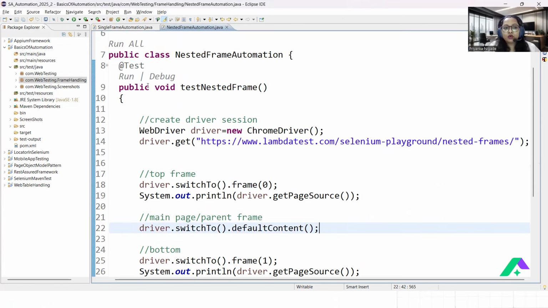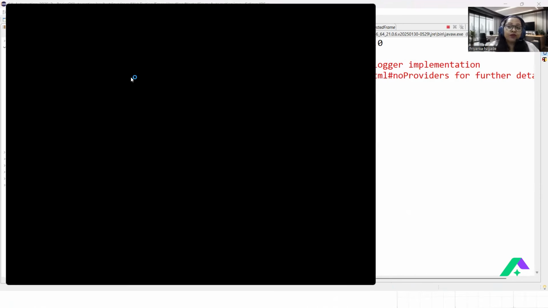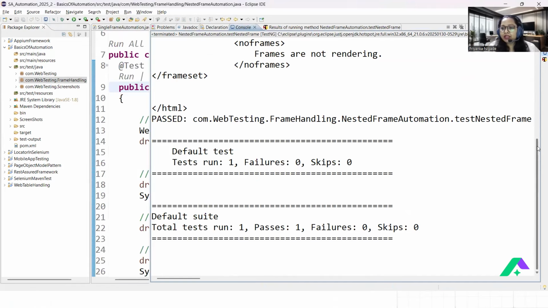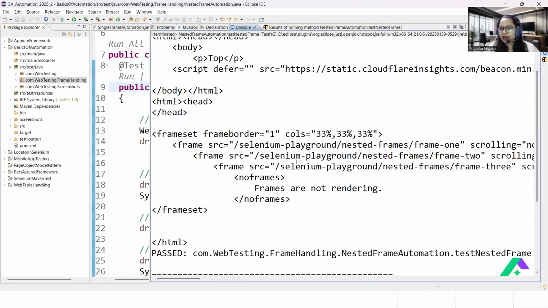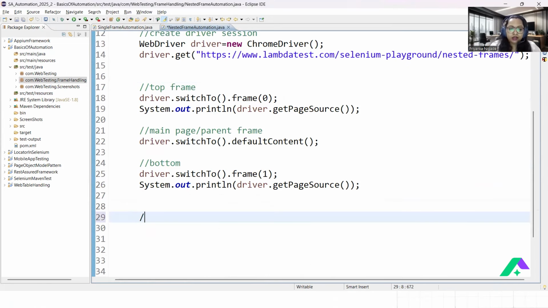Have a look. Save the code and now let me run it. So very first I should be able to see the top frame result. Along with that, I should be able to see the bottom frame result. And perfect. This time, no failure. Have a look. So what output am I getting? Yes, perfect. We are getting top frame, bottom frame, everything in our console. And in the bottom frame, we have 3 frames again inside that. So whenever I come to the bottom, now what I wanted to automate, just from the bottom frame, you can switch to the left side. Maybe in the next scenario I will show you how to switch from bottom to middle.